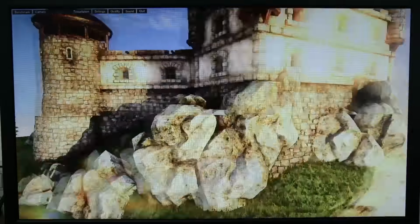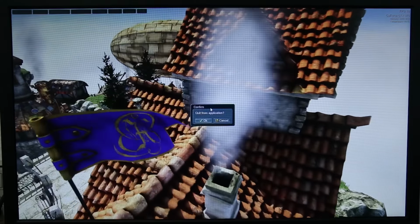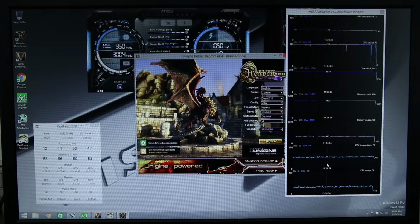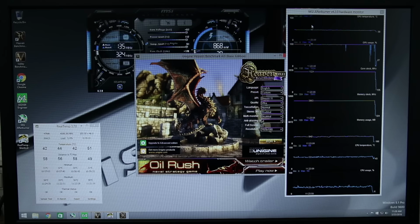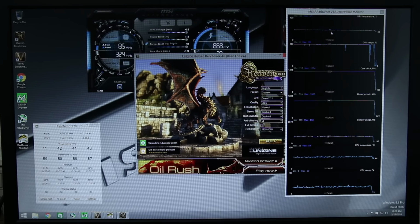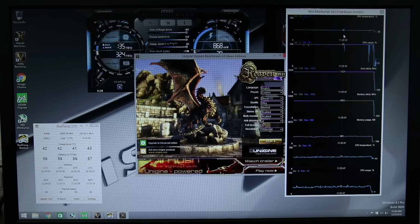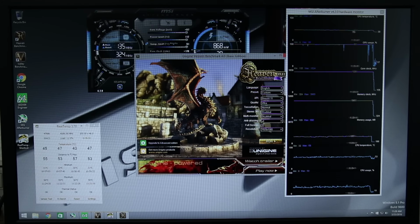All right, so the loop is completely stabilized. We're sitting at 45 to 46C, depending on what part of the test it's on. So let's go ahead and take a look here at the graph. As you can see, maximum temperature for the GPU was 47. That was just tiny little spikes, but you can see right there, it was completely flat. It wasn't going up, it wasn't going down. Stabilized. That's what you look for when you do a temperature test.